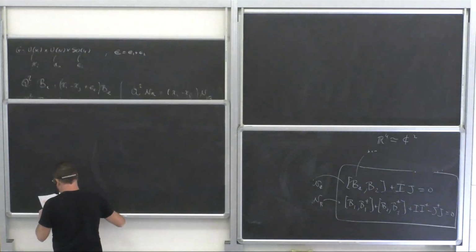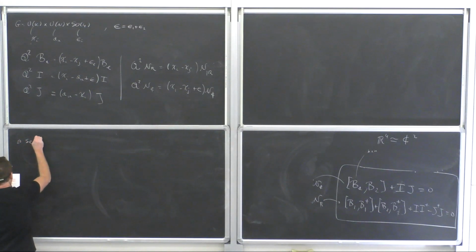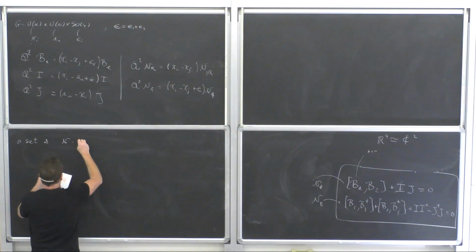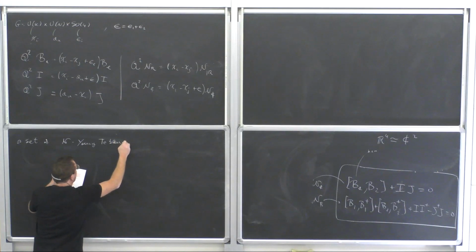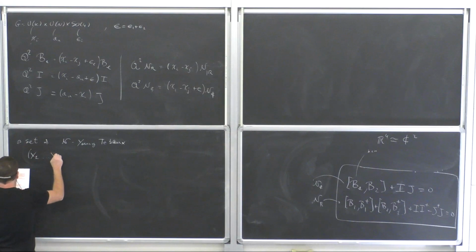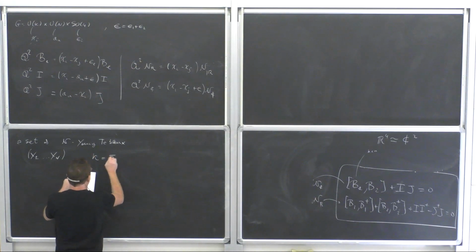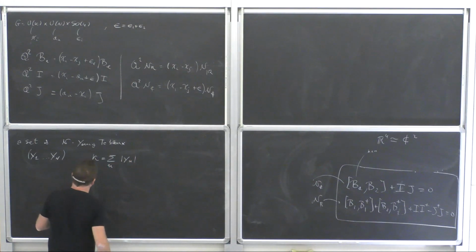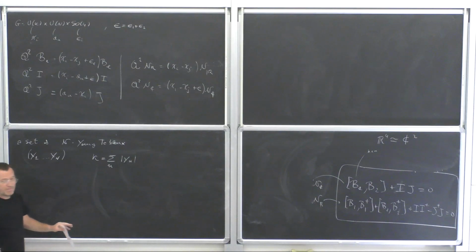So the statement is the following: the set of solutions of this problem can be parametrized by a set of capital N Young tableaux, let's write them as Y1, ..., YN, with all in all k equal to the sum over the number of boxes of all the Young tableaux, with an overall number of k boxes. So you have to pick k boxes and distribute them in N Young tableaux.